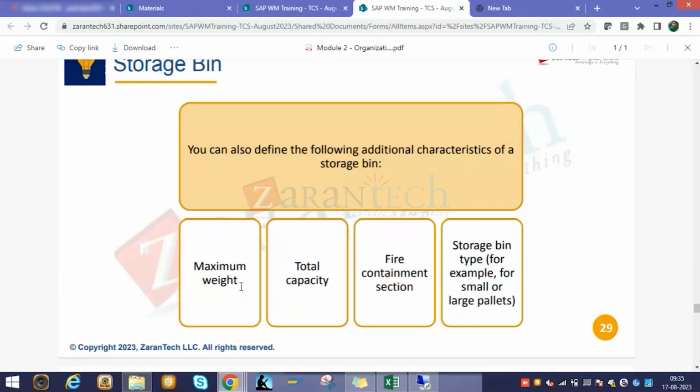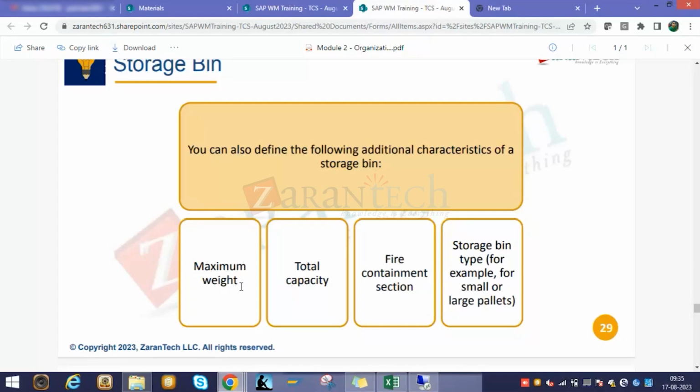The business can use this capacity to define, because in the warehouse, this is not always the case, but in some business practice you will find they are using some kind of an index, and that index cannot have any unit of measure associated. For example, bins with some index of 2, 4, 6, 8, 10.